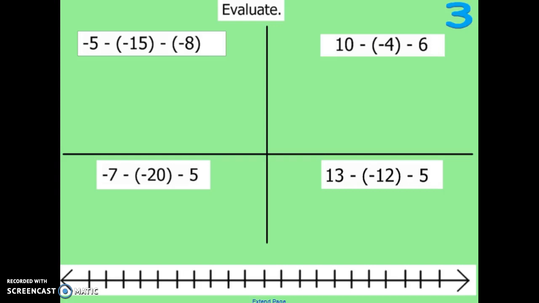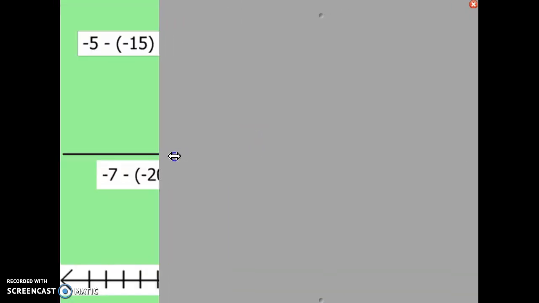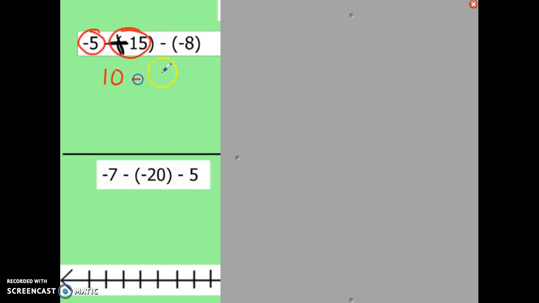Here again we have 3 terms like we did the other day, so we're only going to look at 2 at a time. We have a -5, and then the opposite of a negative is going to make a positive, so I'm going to make that a plus. So you have -5 and a positive 15, different signs, subtract. 15 minus 5 is 10, and there are more positives. Then minus a -8. Again, two negatives here are going to make a positive, so 10 plus 8 is now just 18.